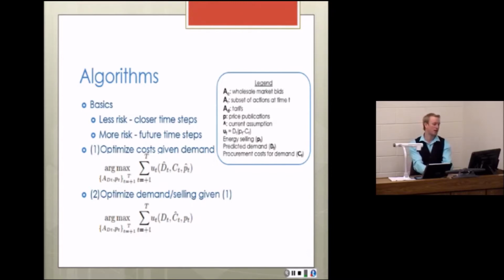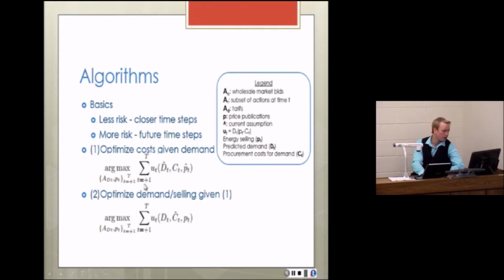And so what it does is it optimizes costs given current demand and the energy selling price. That little hat symbol you see there, that means your current estimate. And so what you're trying to do with this formula, which is right here, your utility equals demand times the price minus the cost. I don't know if that makes any sense. So essentially, what's your delta times your amount demanded, and that's your utility. So given what you know for D and P, make an optimization for your cost, and that's what this algorithm is here.